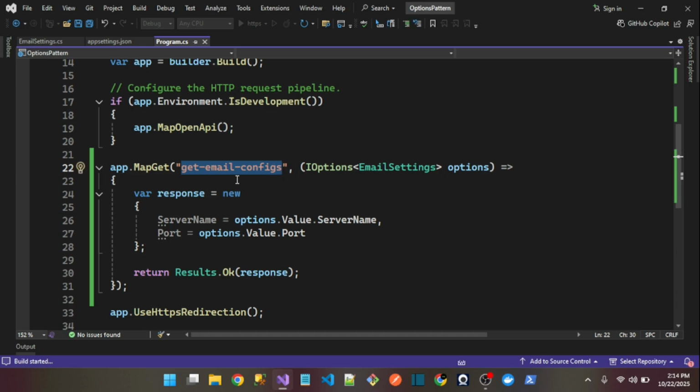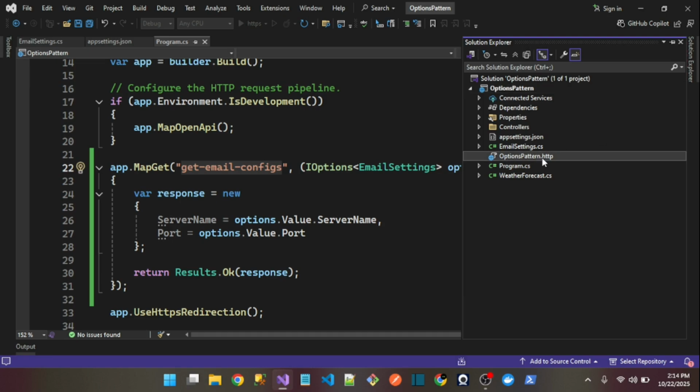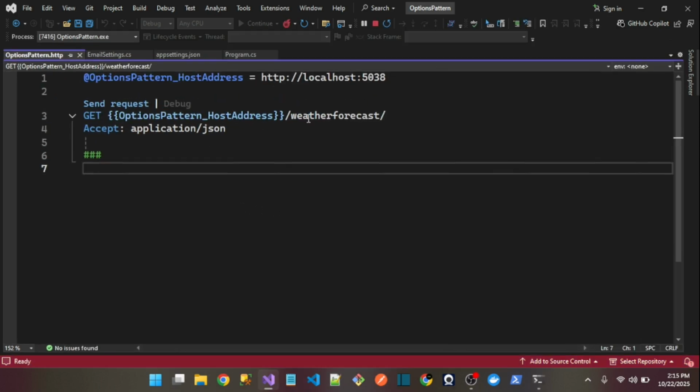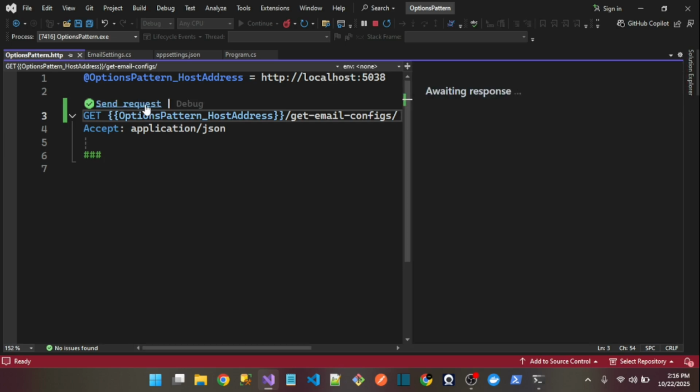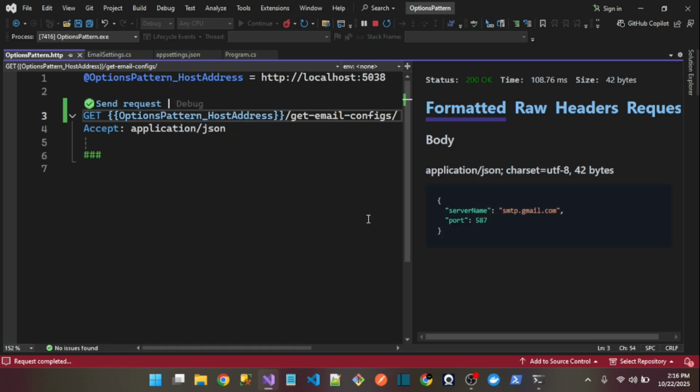I will use the HTTP file here, change the name, and send the request to get the values from the appsettings.json.